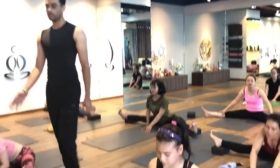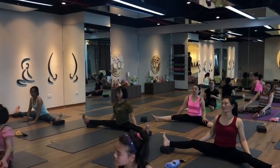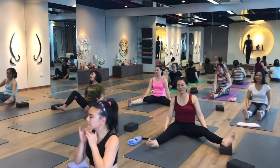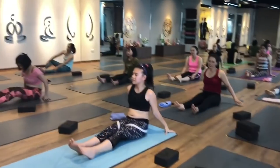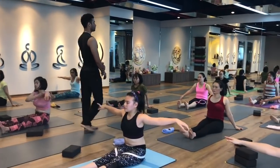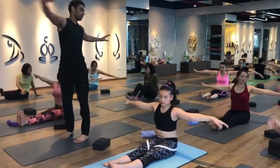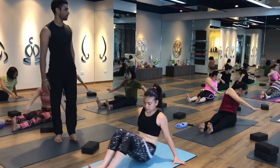Relax. Leg straight, relax your legs, move your legs. Open arms, low shoulder level. Inhale, exhale, twist, turn on your left side.